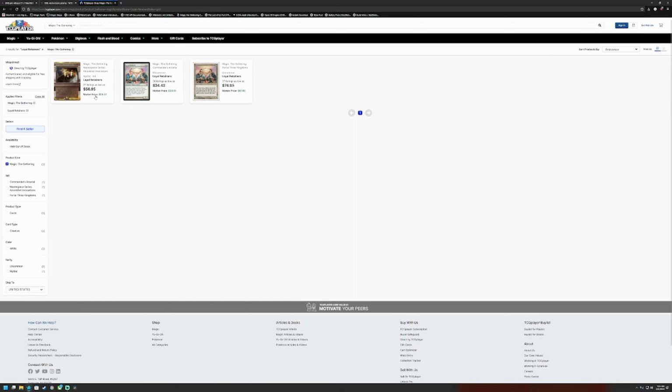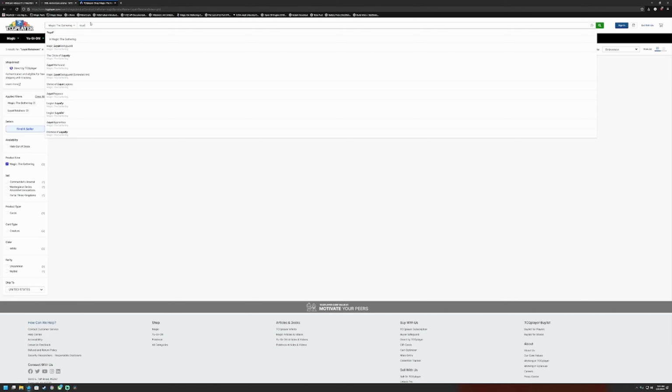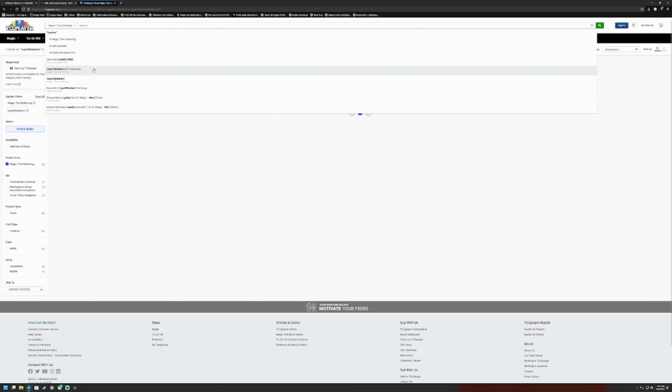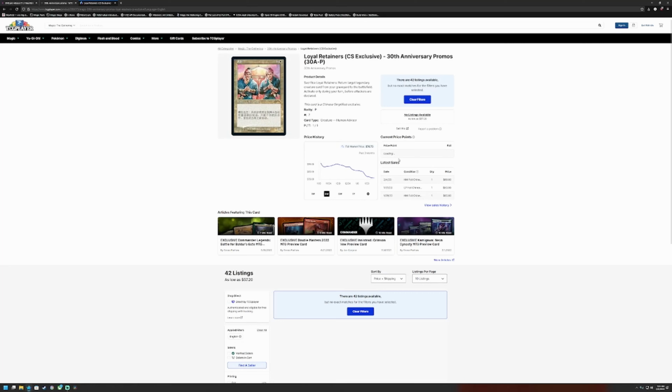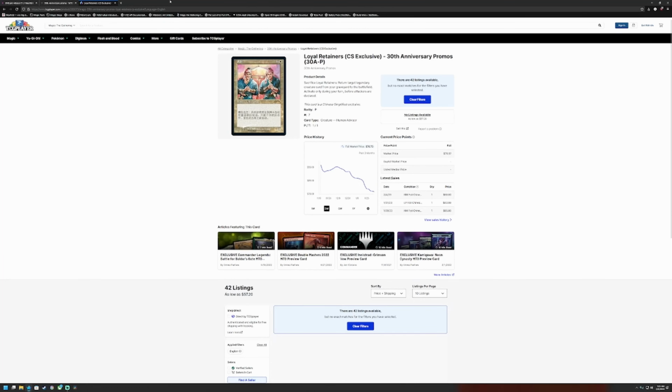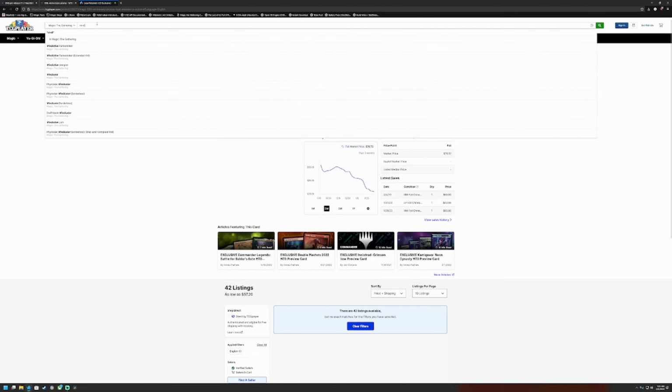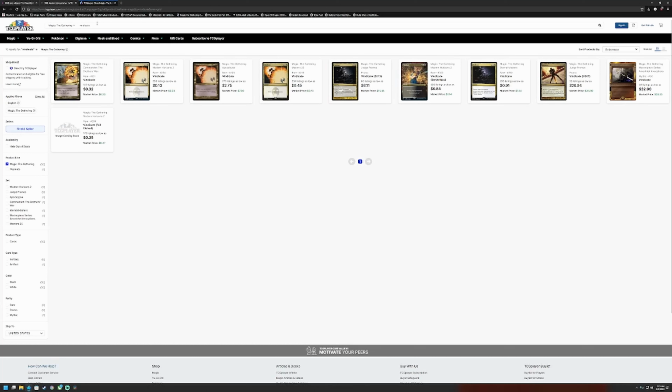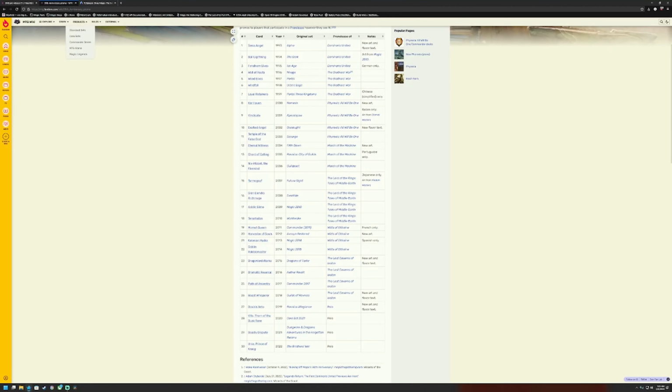So like a normal Loyal Retainers, original, is like 74. Commander's Arsenal is 34. The Amitat Shenanigans is like 56. So the Chinese exclusive Loyal Retainers, I'm not as surprised it's still hanging out around like $75, right? Based on that, I'm thinking Vindicate is going to be around the $32 mark. Oh. Hold on. There's more here now. Okay. Which it's in Italian. And then the other guy, Corehaven.